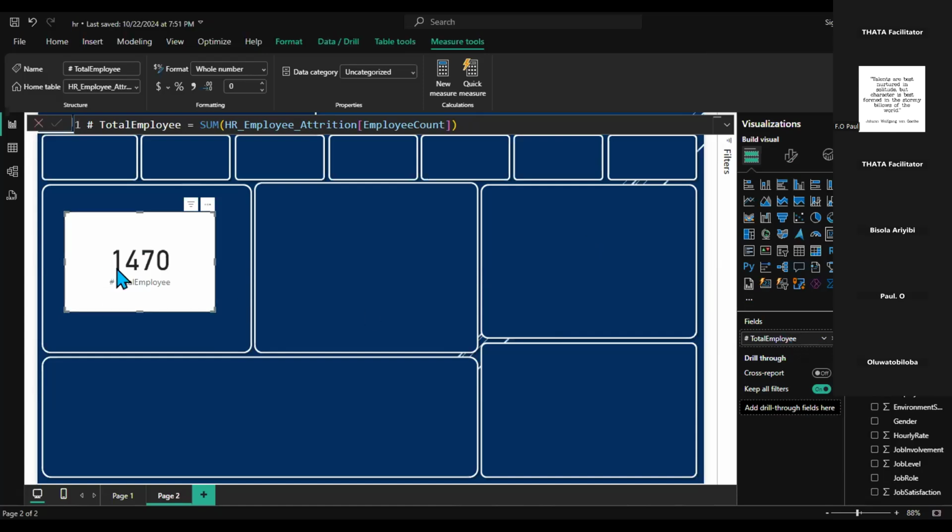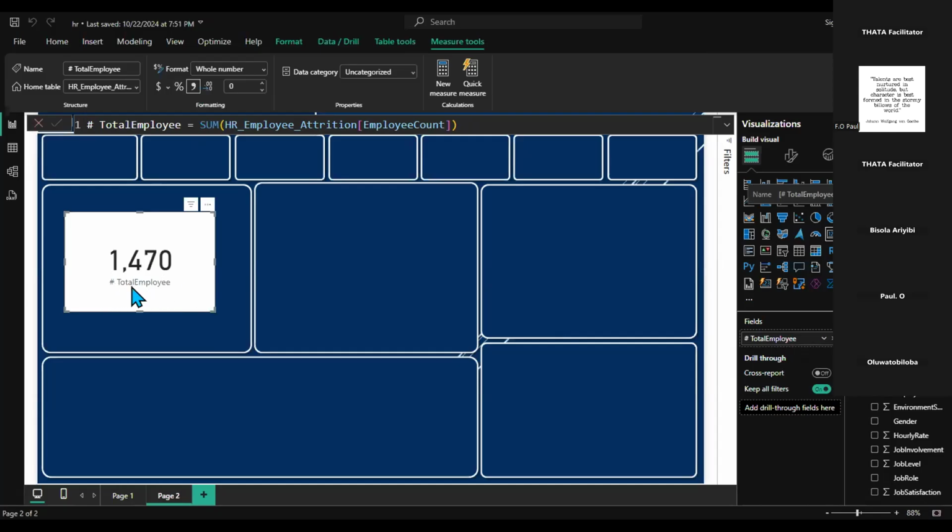So what I have here is 1470, right? But normally we're supposed to present this in a proper number format, right? There's supposed to be a comma. So I'll just click on this comma here so I can have it in this form, 1,470 employees. But I don't want the name of the field showing here.